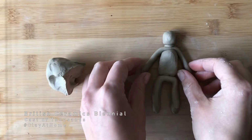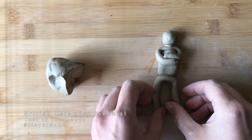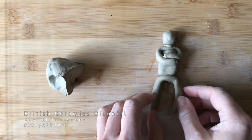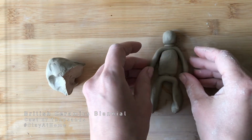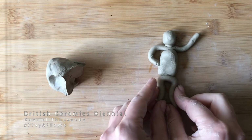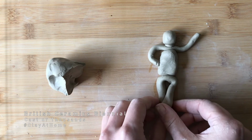Now this is just a really quick demonstration of how to do the basic figure. I'm going to show you a few little ways you can start then shaping and put them into different positions, but you can really take your time with yours, and you can add hair, you can add clothes, you can add shoes, accessories, whatever you want to give your figure lots of personality to best represent whoever it is you've decided to make. So there you go, really simple to make your basic figure, and then you can add whatever you want on top of that to create your superheroes.